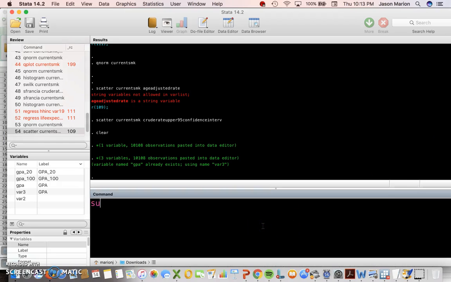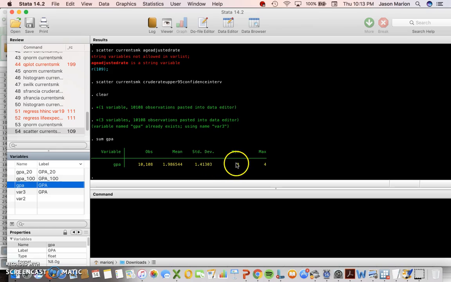I can type in summary statistics for GPA, and it will give me the average for the whole group. The minimum was a 0, the max was a 4, the average was 1.98.